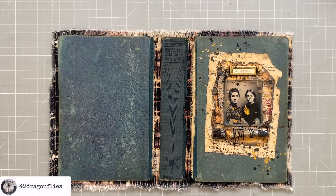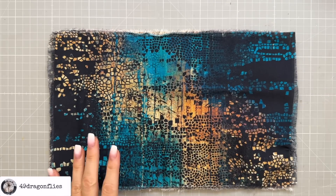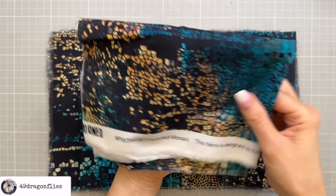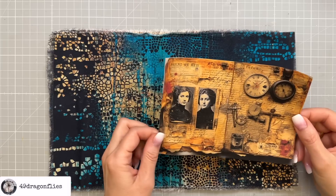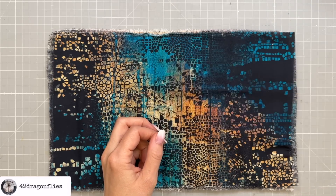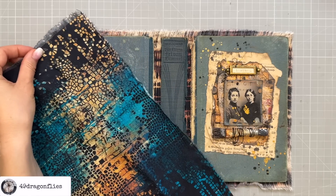We'll only see the edges peeking out basically. That will be my outside — I just love the dark contrast. On the inside I wanted something maybe a little more unexpected, a more modern looking fabric. This is also Tim Holtz and it's called Fractured Mosaic. I think it will go really well with my papers from my kit called 'Lives Remembered.' The teal and dark blue also go really well with the colors of my cover.